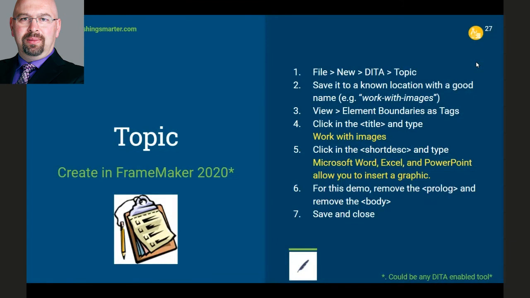But I'm going to create the topic. I want to show you hands-on some of these things. I have gone through previously and created all of these files, so I am going to overwrite them. So you will see that a document exists, but I'm going to go File, New, DITA Topic, step 1. I'm going to save it into a location. I'm going to give it the name work with images.